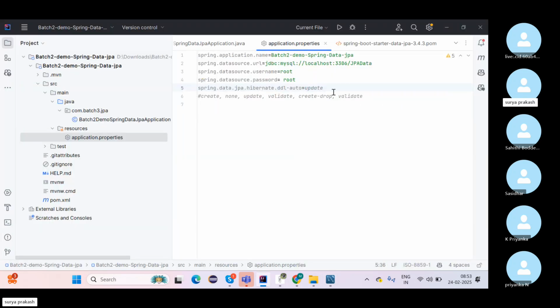Next, create-drop means when you run your application, it drops an existing table and creates a new table.